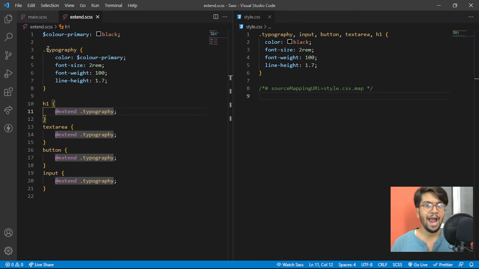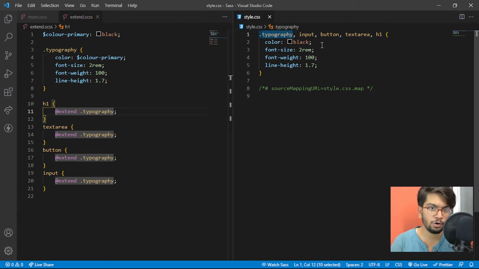So you are adding those and then extending upon it. And that's why when you compile this, as you can see, you are having typography and input and button and area and h1, and you're then writing a common rule set, or a common block of CSS, to it. So when mixins repeat the blocks of code, extend duplicates the selectors.